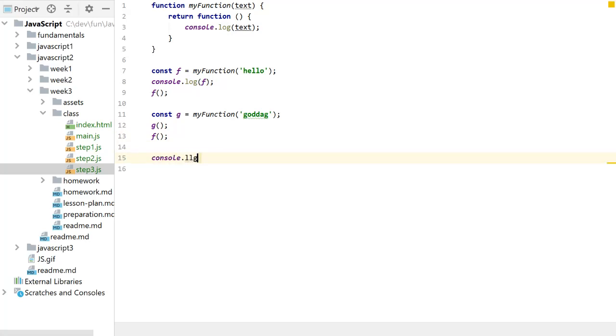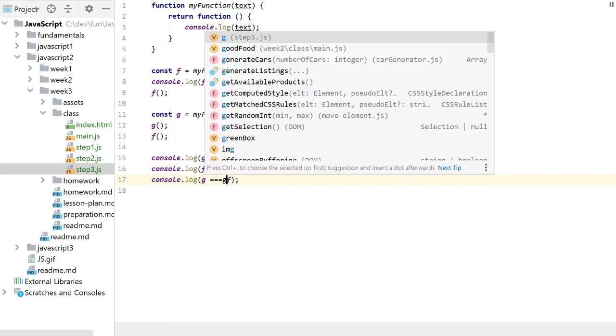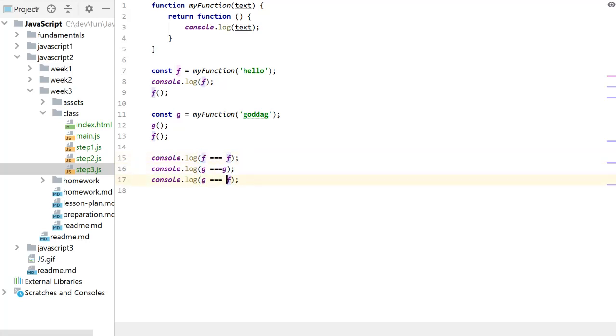So what do you think we get if we compare g and f? Well, hopefully false, right? Because they're not doing the same thing. So if we're comparing like this, g with g, or f and f, that's the same thing. They're pointing to the same variable. They should hopefully be the same. g and g, again, should be the same thing. g and f, is that the same function? Yes, they're referring to the same. Yeah, my function. They're doing the same thing, but they're not actually the same function.